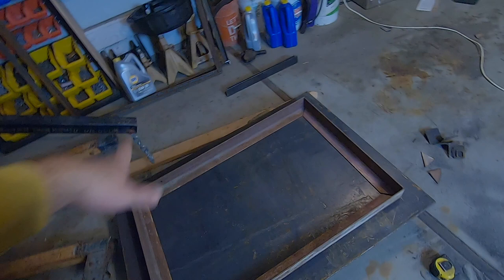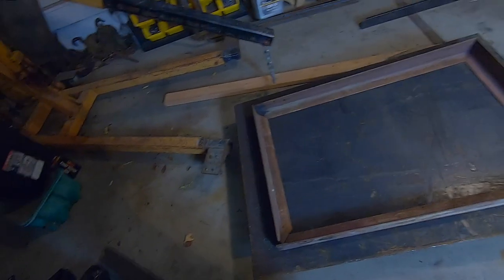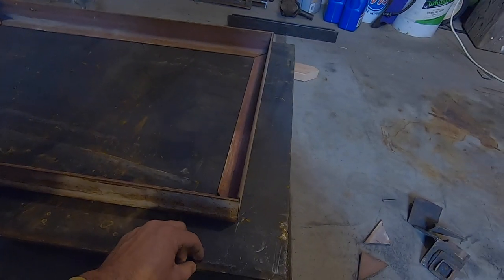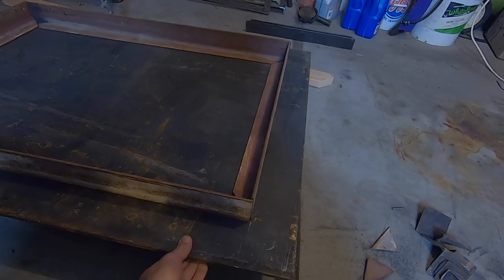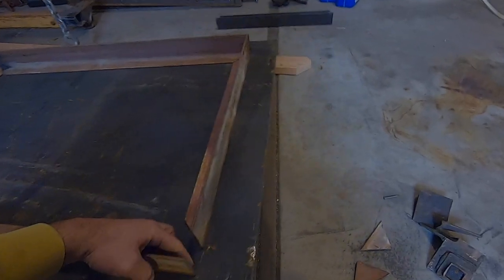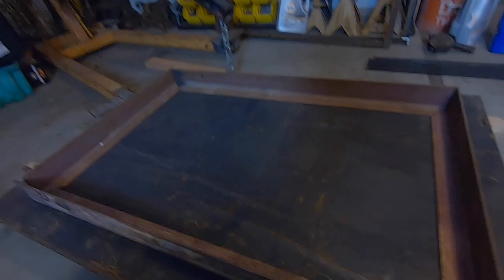Leave around about 4 inches of overhang around the perimeter there, so I got something good to clamp to when I'm building stuff on this table. Because if you bring your frame all the way close to the edge, it's hard to get C clamps around the angle iron. So you want a little bit of overhang on your table so you got something good to clamp your work to.